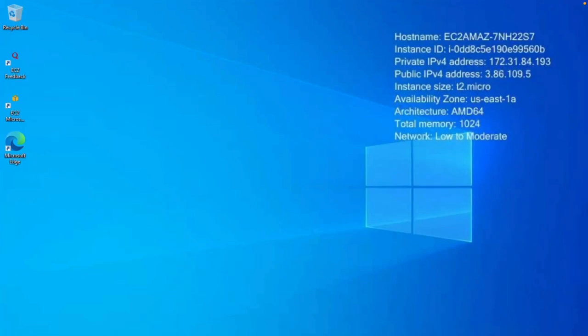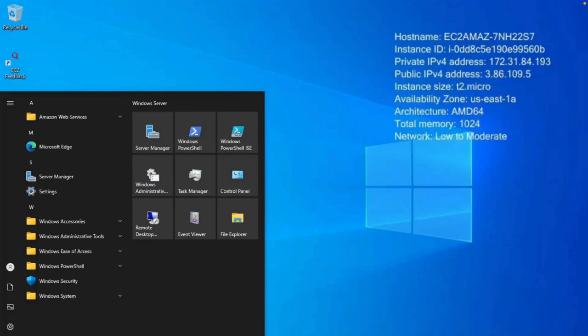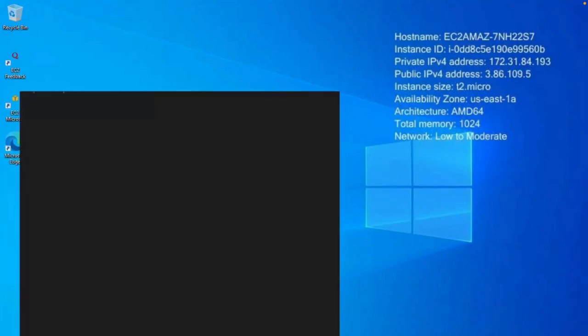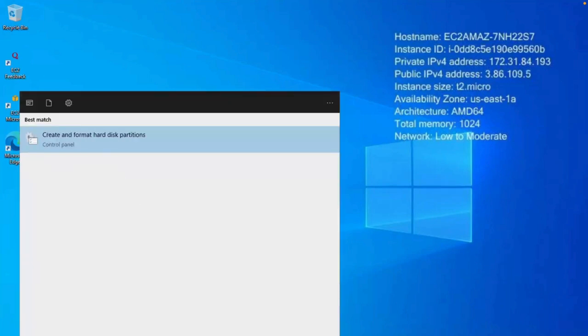As I want to extend the partition of my remote PC, I'll be going to Disk Management. Its command is diskmgmt.msc.